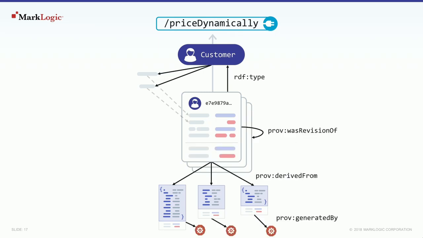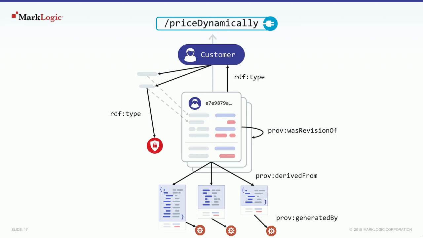And just like we described the entity, we can also describe the relationships between these assets with those triples. So we can make assertions that this customer was derived from these three instances. These three instances were generated by this particular ETL process. The versions I'm storing as I track it are revisions of these things. This instance that I've materialized is of type customer. So again, this rich graph of information about your data and your processes.